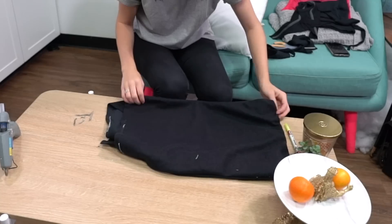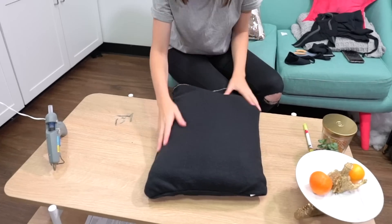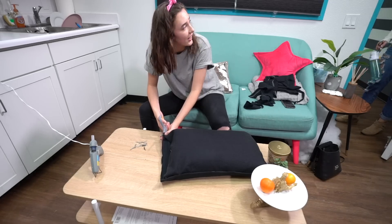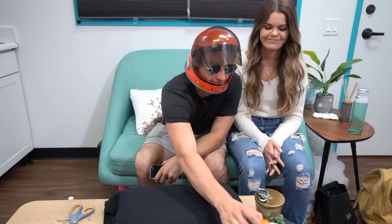Here we are — here's our little rectangle so far. Now we put the pillow in nice and snug. Oh wow, this is so soft. Now I just need to close it off. The full common office is here — everyone pop on camera, say hi. Here we have Woods, remember him? He's changed — I'm an astronaut now. What a nice little unprompted and unexpected family reunion. So then we're going to hot glue the corners, and if you want to, you can also hot glue to the pillow itself.